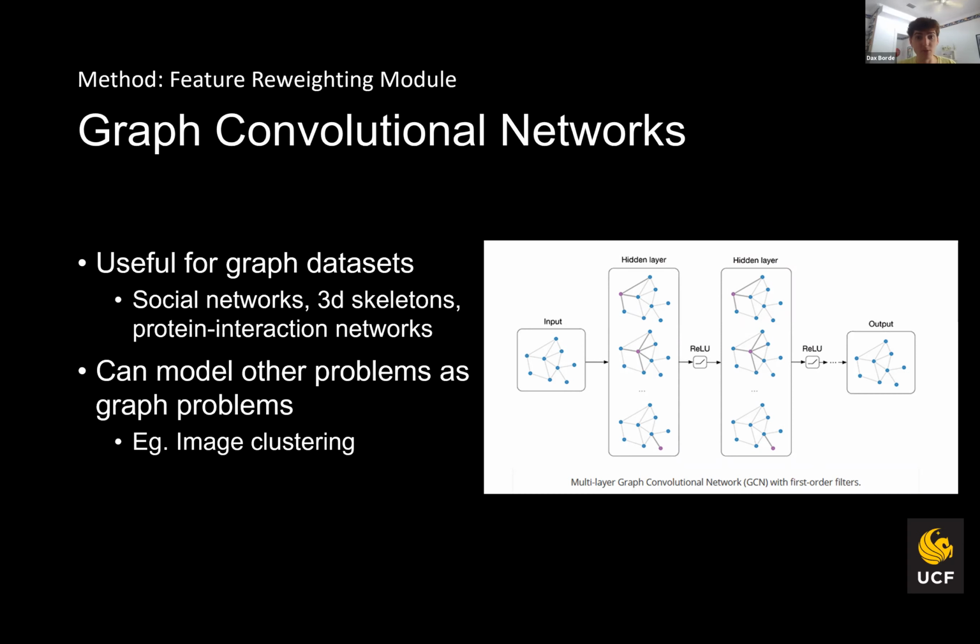They're also incredibly useful if we can actually model a more complicated problem as a graph problem. For example, the problem that we're trying to solve here is not inherently a graph problem, but the problem we're trying to solve is which of these images are more prototypical of the class and which of them are outliers. So it's kind of like you can remap it to a clustering problem. And as a result, graph convolutional neural nets actually work extremely well for this.